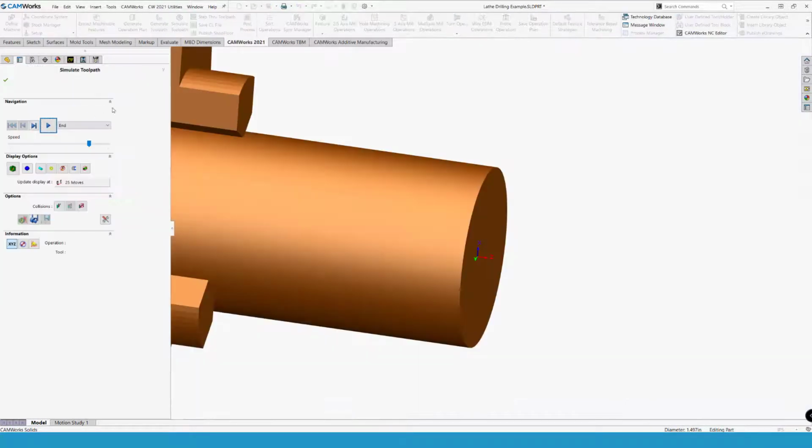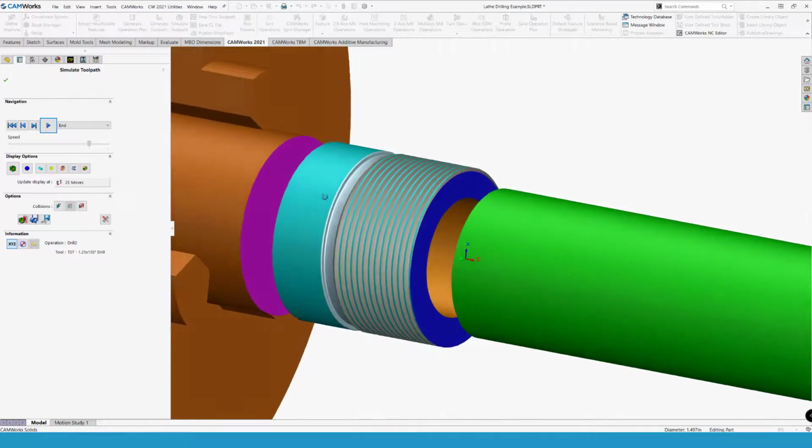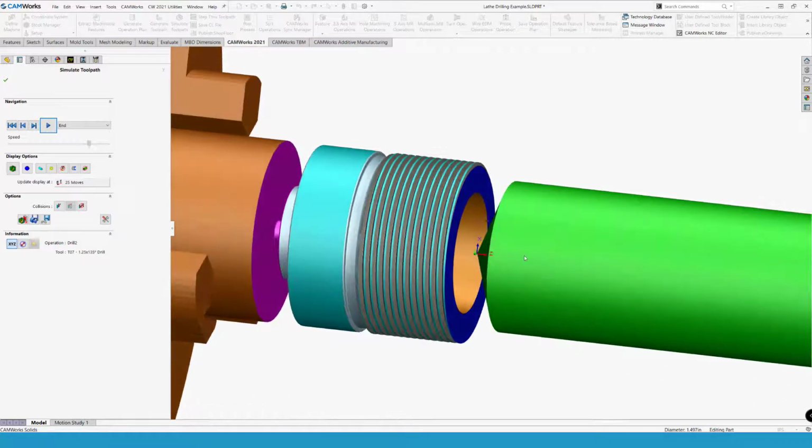So generating toolpath on that one, and this is going to look something like up to current, and just let it calculate. I know this is, yeah, it's going to be cut off, so don't pay too much attention to the simulation in this case. But now we have a 1.25 inch drill bit, and we can step that through.